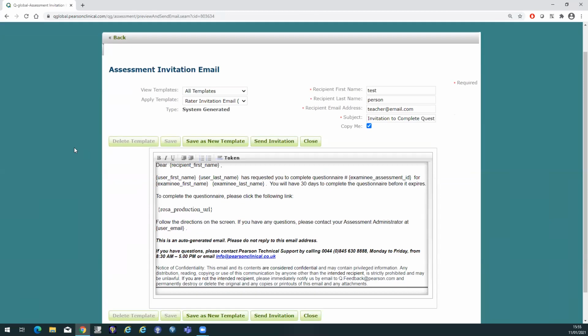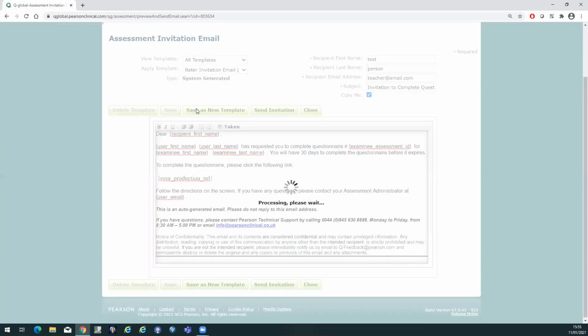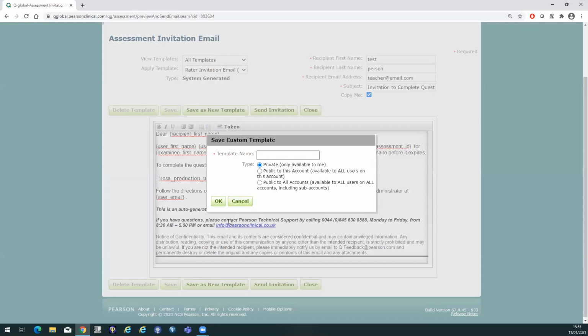Okay, Preview and Send Invitation will open up the template. The template is a smart template. It will draw the information in the brackets from what you've already entered into the system. This particular bracketed piece here is the test link itself. So it's really important that you don't make any amendments to that there. You're able to customize this template otherwise, the information outside of the brackets, and you can also save that then to use later on with either yourself or colleagues.